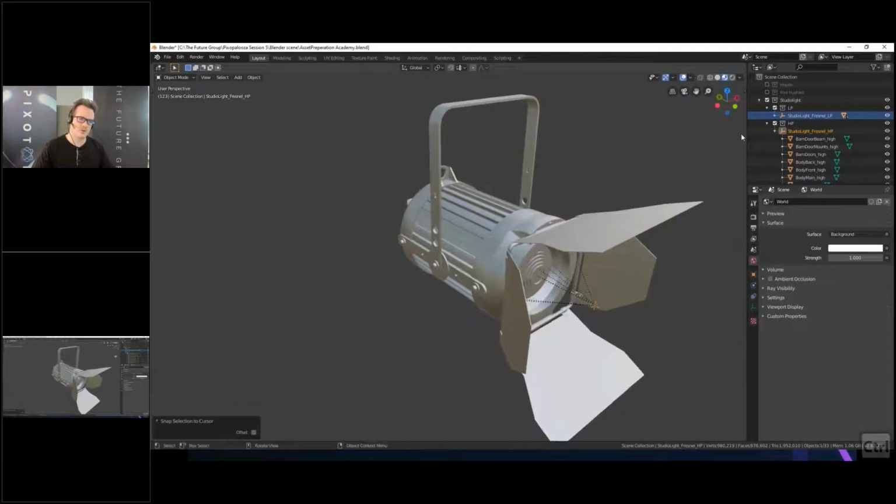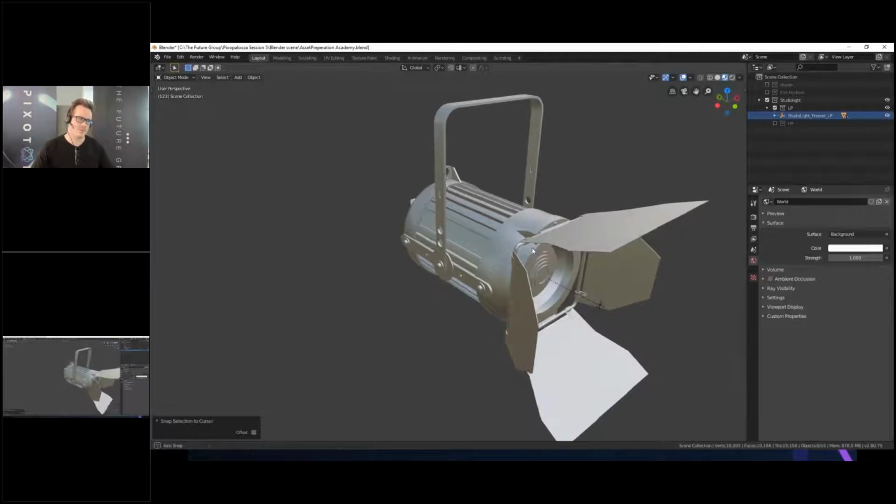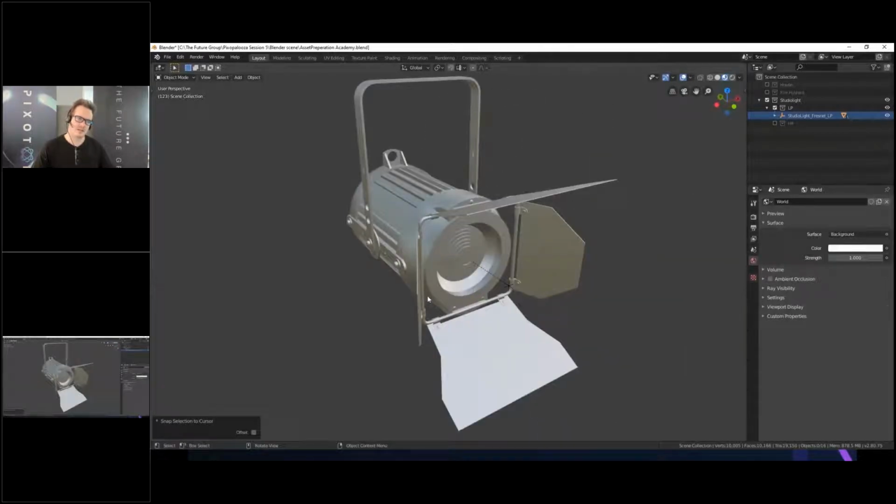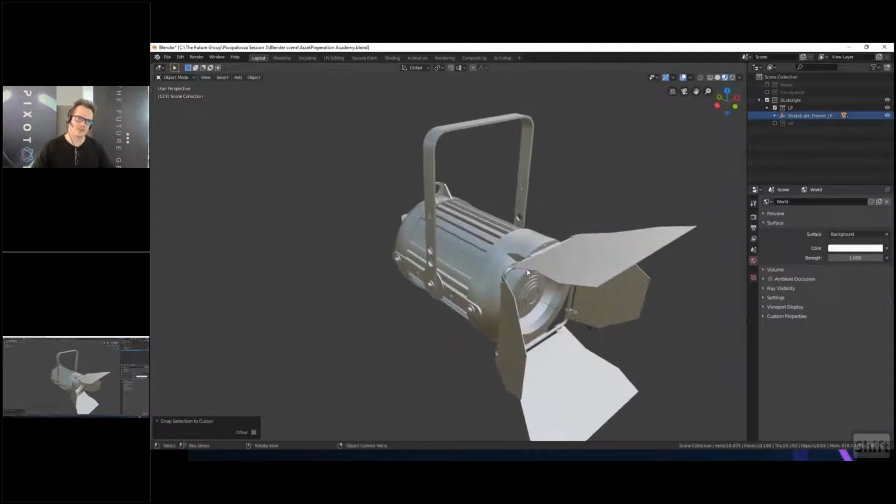So when you model your low poly version of the high poly version, make sure that it maintains the volume. It doesn't need to maintain all the detail parts because that's obviously going to defeat the purpose, but you need to make sure that it maintains most of the volume of the model so that it's not going to project the texture in the wrong places.